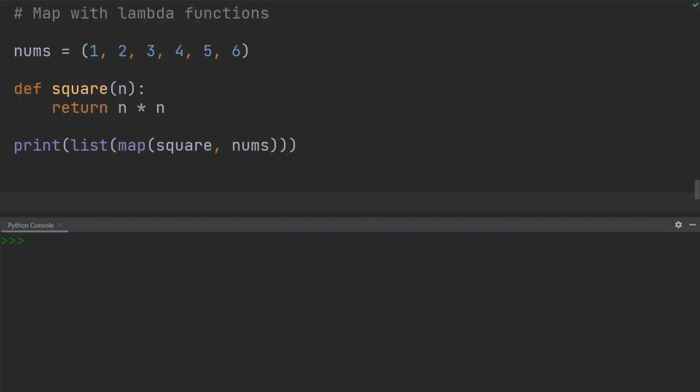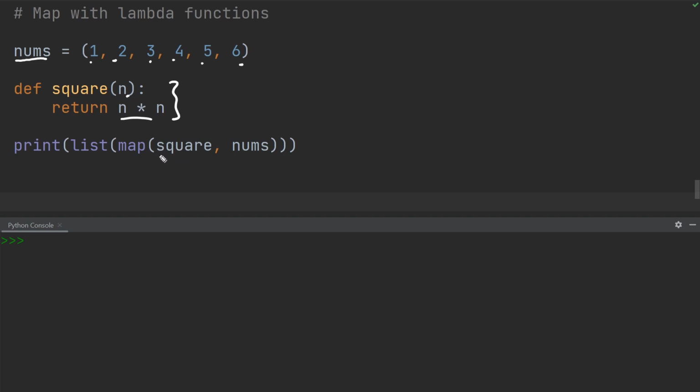Moving on to the last thing that I want to show you concerning maps, I want to show you that you can also use lambda functions with maps. So if you don't know what a lambda function is, don't worry, I'm going to explain that briefly as well. So over here we have a very simple example of a squared function. It's actually the one that we saw at the beginning of this section. And we have over here the numbers list with numbers 1 through to 6. And we have the squared function, which simply returns the square of the input parameter.